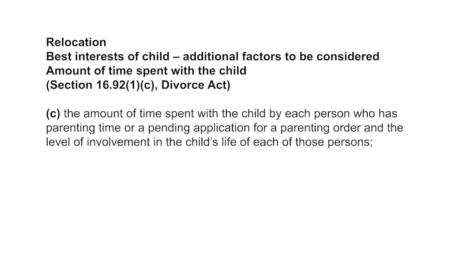The next factor, Russ, is the amount of time spent with the child by each person who has parenting time or a pending application for parenting time, and the level of involvement in the child's life of each of those persons. So again, it's a pretty straightforward thing to look at, and the commentary points out that even if the burdens of proof do not apply, it's still relevant to consider this because a relocation can be disruptive, and you've got to take a look at that.